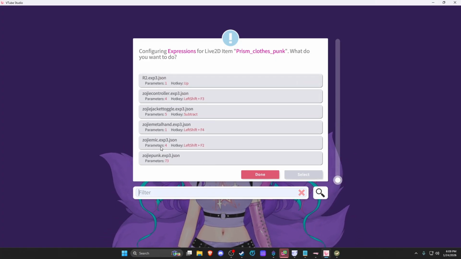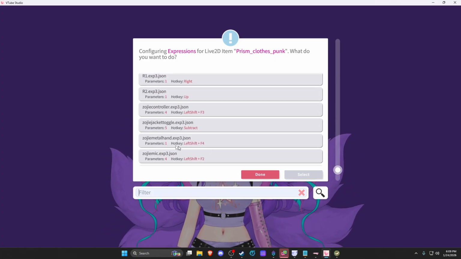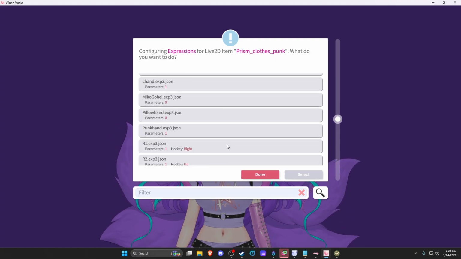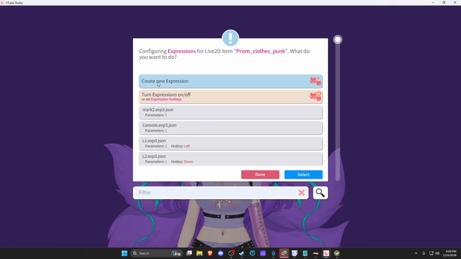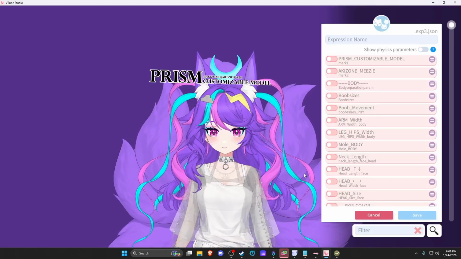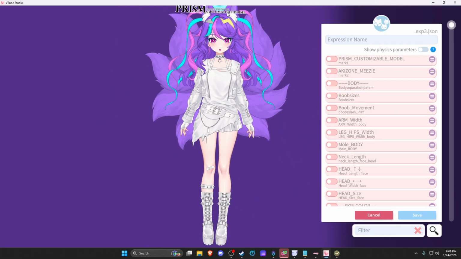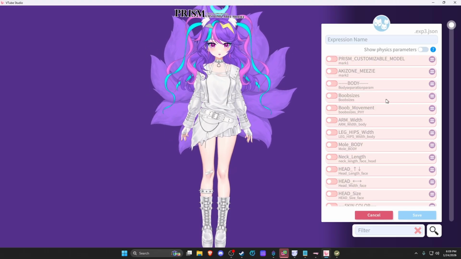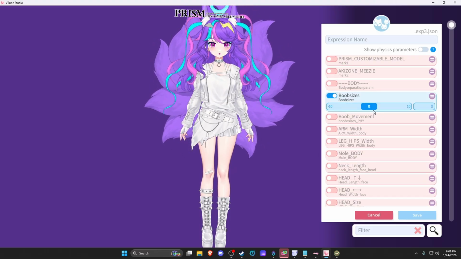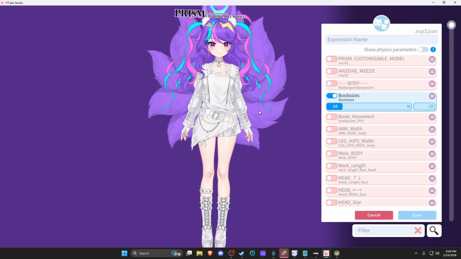But basically the metal hand, I set this up by creating a new expression. So if I wanted to change something, I would say, oh, I want to toggle to make my boobs bigger or smaller.